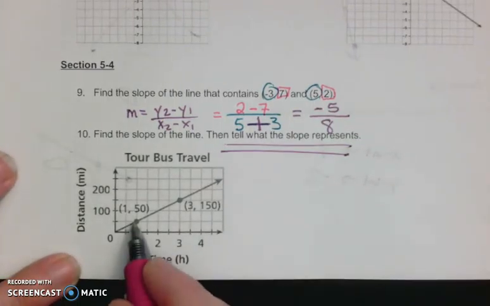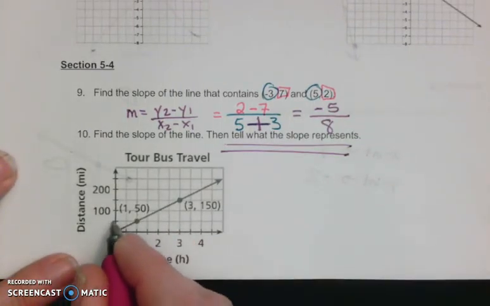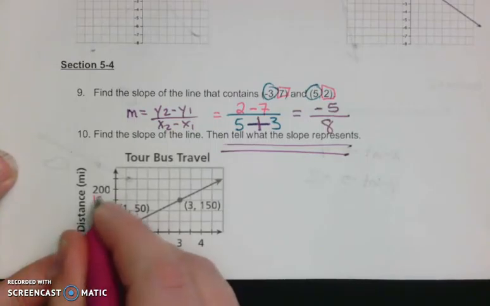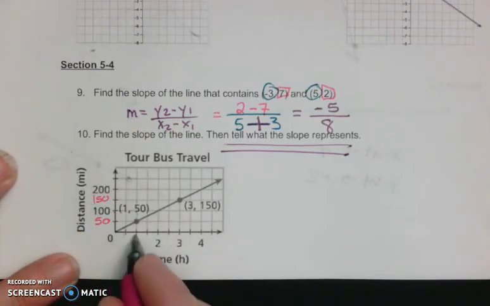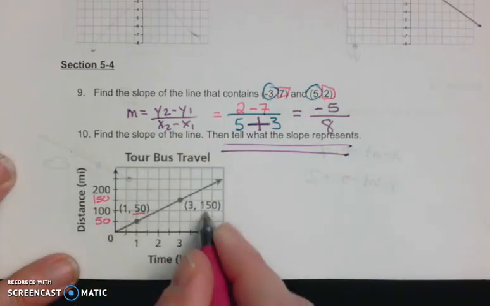So careful, if you're doing rise over run, look at this, this is counting 1 to 100, 1 to 200. So this is actually counting by 50s. Where this is counting by halves, see it skips 1, 1, 2. This is counting by halves. So you can't just do rise over run because they're not counting by the same units. So that's why it's really useful to look at the numbers.